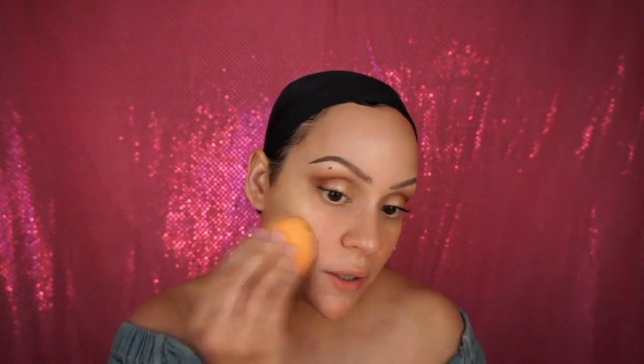So I'm going to shake this one up too, and I'm going to mix them on the back of my hand. So that's the True Beige Buff. I probably do not even need that much. And then I'm going to use just a smidge of the other one. So, now that I got that mix on the back of my hand, I'm just going to take my little sponge. This is the Real Techniques sponge. And I'm just going to start putting it all over my face. Oh, that's a pretty good color. So, I'm just going to pat it all in.